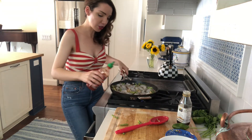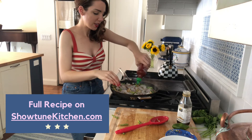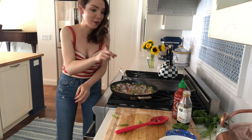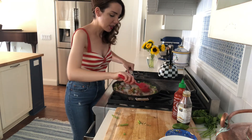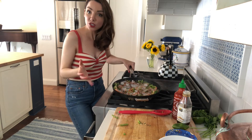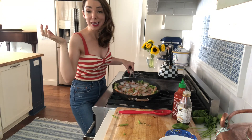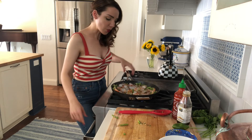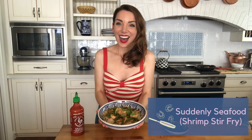The last thing you want to do while it's in the stir-fry is give it a dash of this spicy sriracha — I'm not gonna lick this off my finger, I learned that the hard way. Sriracha is one of those really amazing all-purpose flavors that really brings out a nice spice in any Asian dish you're cooking. I highly recommend you have some on hand — if you've got something that's kind of bland and boring, throw a little sriracha on there and boom, you've got something that tastes like it came from a really nice takeout place. The shrimp are starting to get a little more pink, so I'm gonna give it a minute, flip them over to the other side.